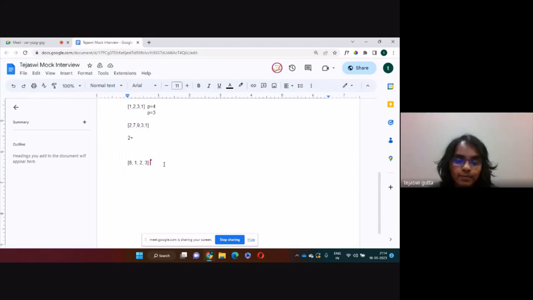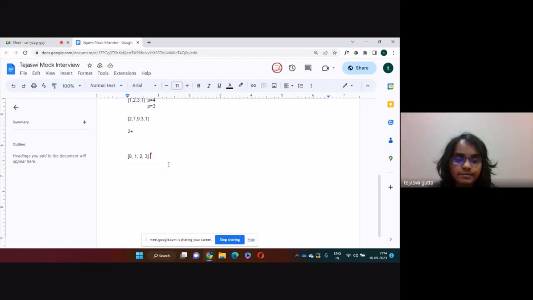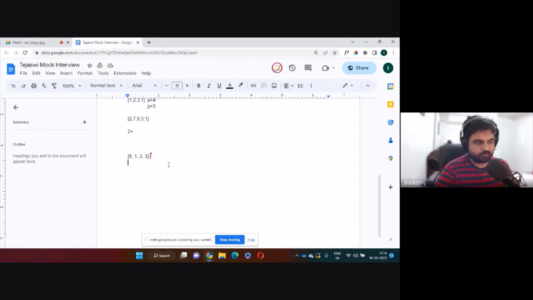So the time complexity for this approach would be O of n, and then the space complexity would also be O of n because for recursion we internally use a stack, and if we don't consider the stack as extra space, it would be O of 1. Sure. So let's start coding and then we will have more idea.